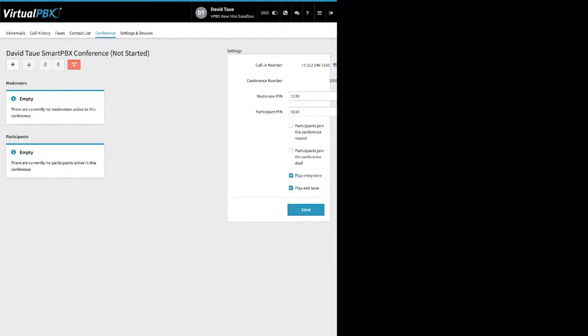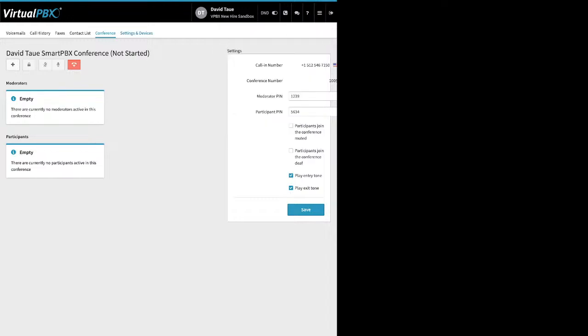When they're in a conference, they can come to the user portal here, plus icon, they can invite other Dash users to their conference. They can lock a conference so other people cannot join, mute everybody, unmute everybody, or just end the conference call completely. Also, while in a conference, each user, right? So each participant, each moderator has their own little blue box. So moderators can then mute a specific person, for instance, or even kick out a specific person.